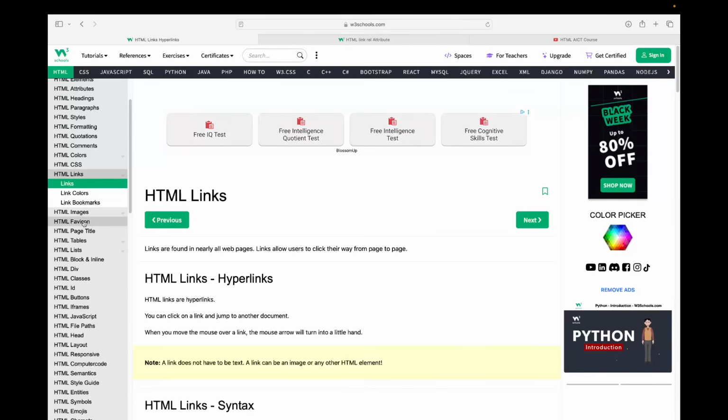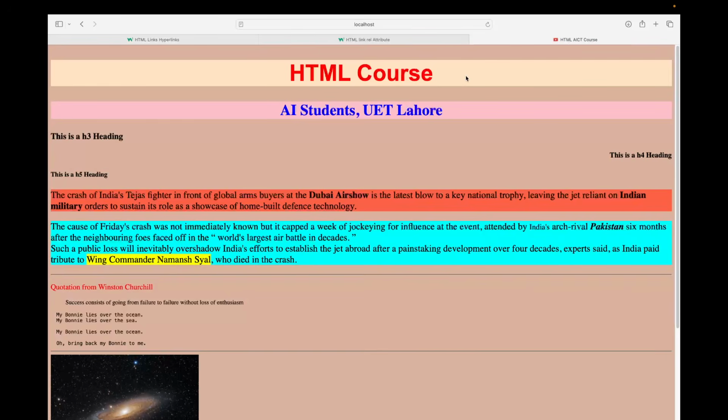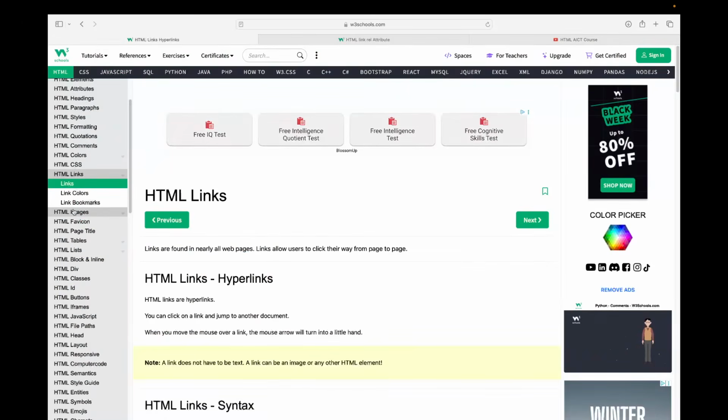And then, very importantly, the favicon. The favicon is actually the icon of the website, which is shown in this part. As you can see, W3Schools has this insignia where my mouse is hovering at present. My website at present, which is the HTML AICT course, is still showing you the YouTube icon, and why this is showing, I will tell you at the proper time. We already know about the page title, but we will go a little bit more into this topic.